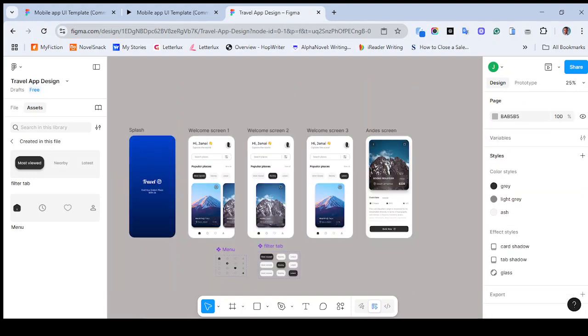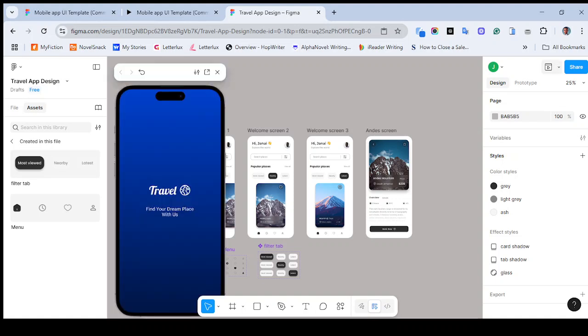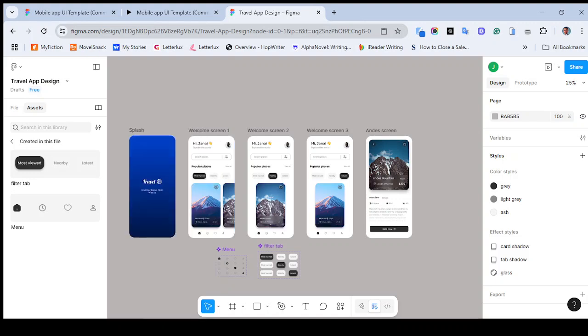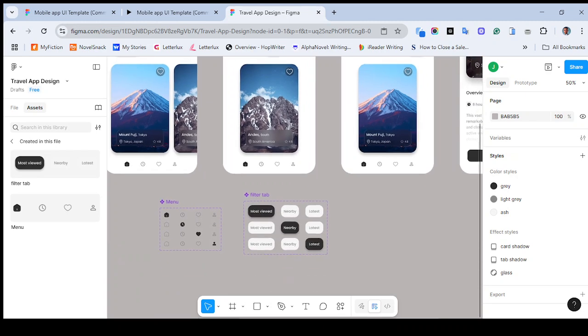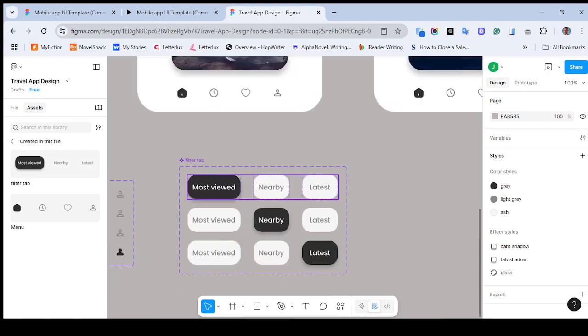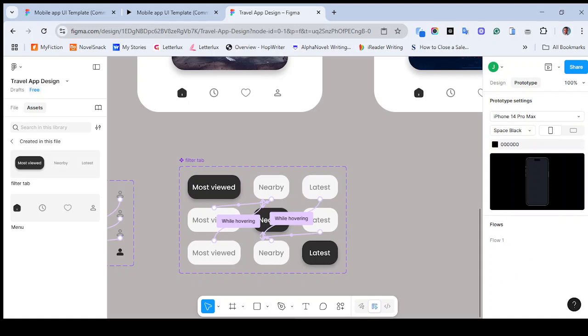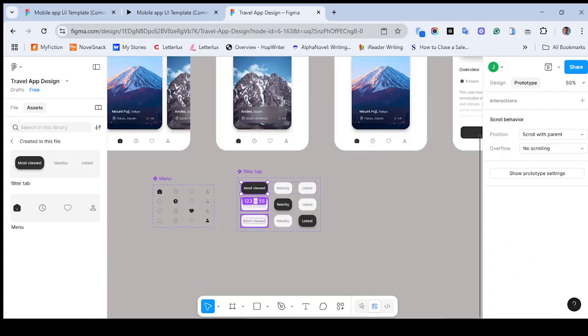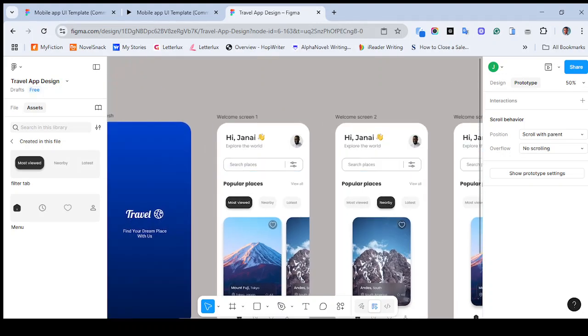So with that done, let's see how it looks first. You can still see how it is. Whenever I tap, it's not showing any of this. So this is what you will do. You will go to this place, go to the prototype. This is your most viewed tab.